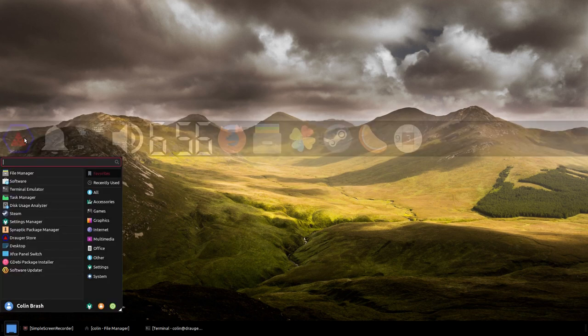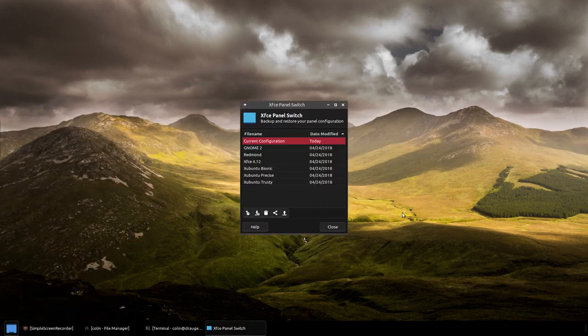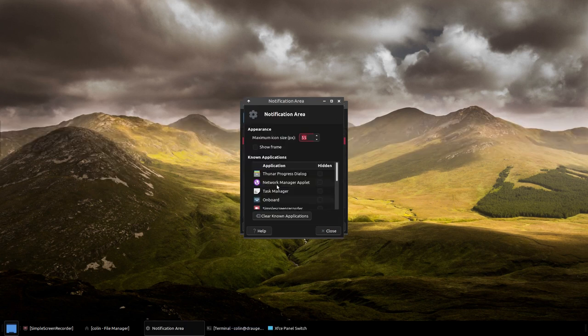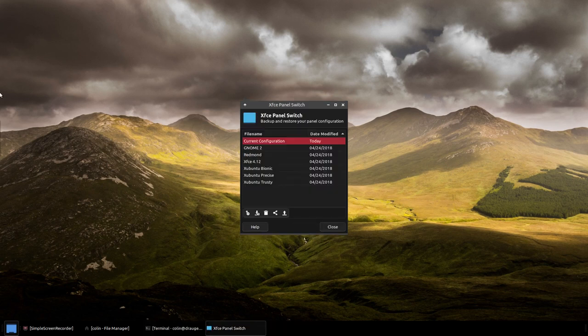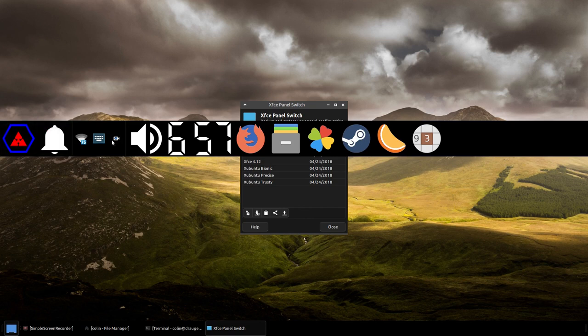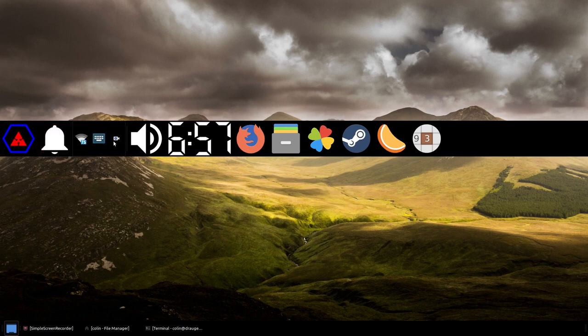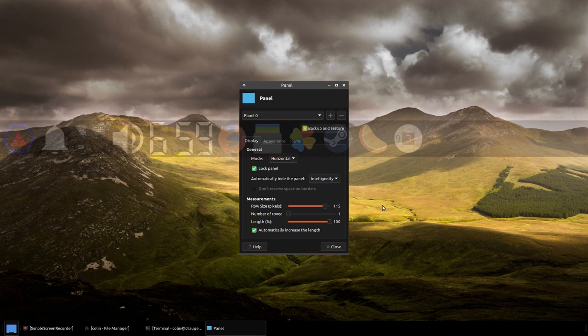So what we're going to do now is have a look at the XFCE panel switcher, and I might save this panel configuration. So these panels here that I've changed, I just thought I could change them to look a little bit more like a gaming console. I'm just wondering with this one here if I can change the properties on that one. If we show the frame, will that help us out? Now they've got bigger. So let's just go back to panel preferences again.